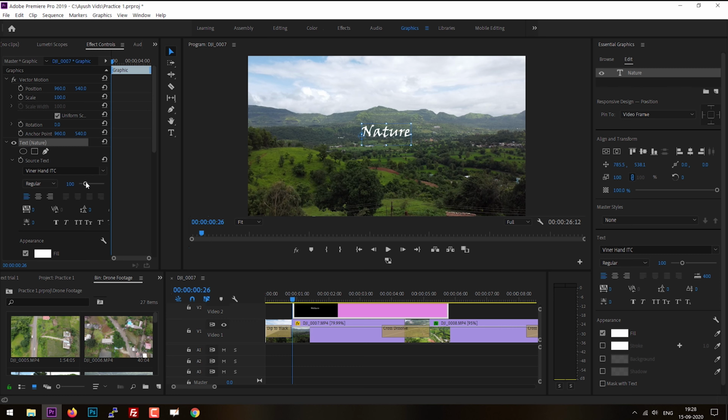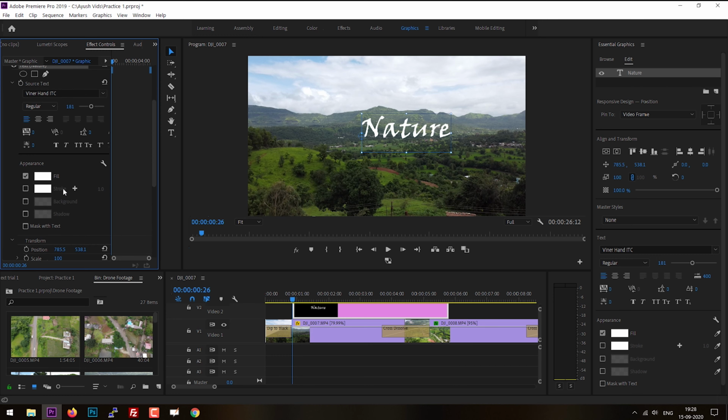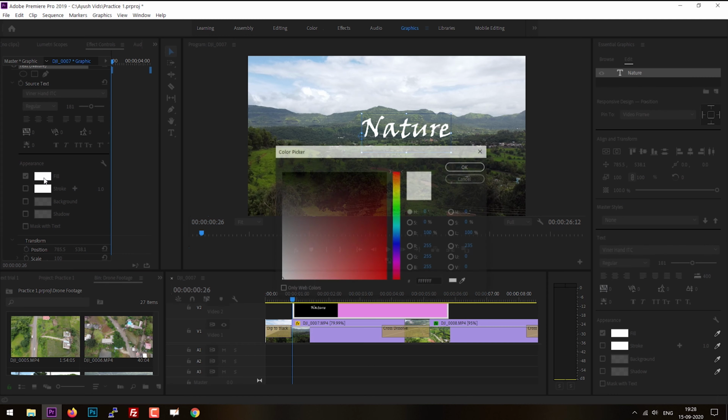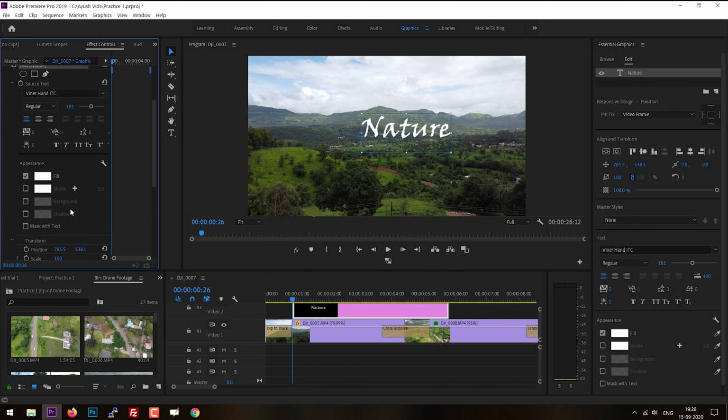Here with this option you can scale. You can see what size the text you want, and we're going to keep it 180. This seems adequate to me. You can bolden the text, you can italicize it, you can make it all caps in two different ways, but I'm going to keep it as it is. Now we move on to the appearance of this text. So here the fill will be the color of the text. You can keep it anyhow you want. We're going to keep it white for the moment.